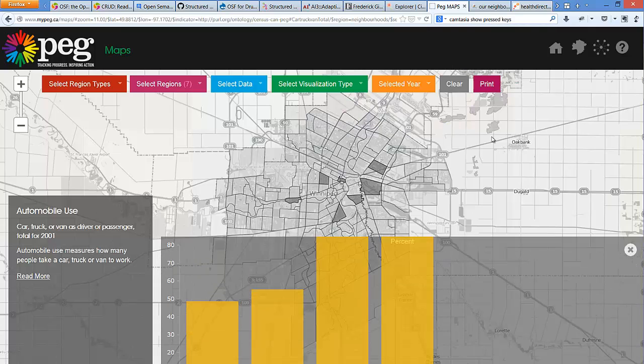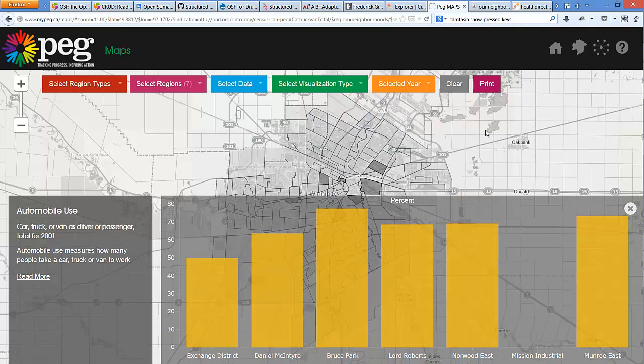You can choose different years. So this is really targeting indicators in a society. In this case, it's Winnipeg City.